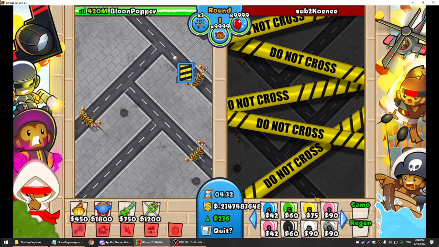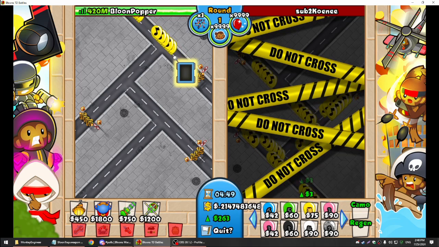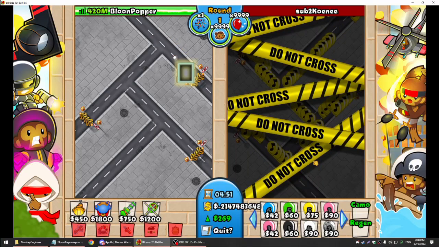So I'm going to send some yellows. Each yellow is 4 RBE. Each set is just 20. So I'm going to send 11 of them, so there's going to be 220 in the trap. 1, 2, 3, 4, 5, 6, 7, 8, 9, 10, 11. So the trap hasn't expired.